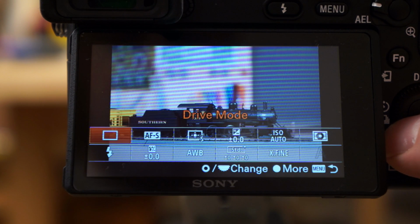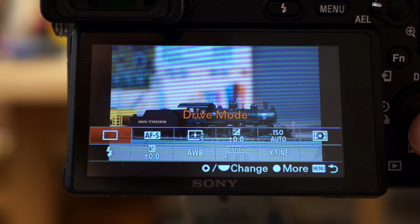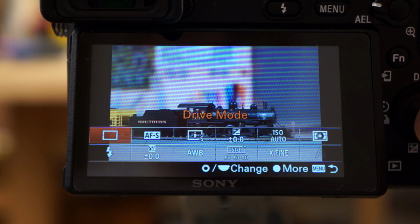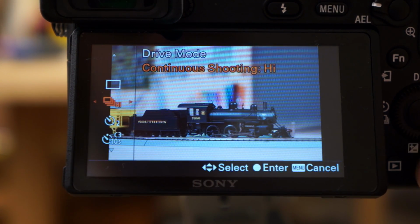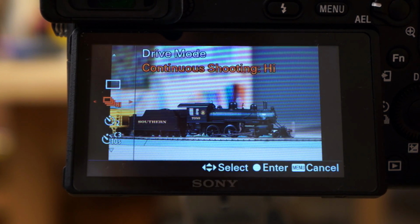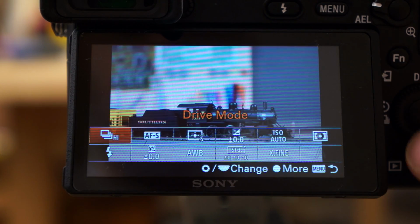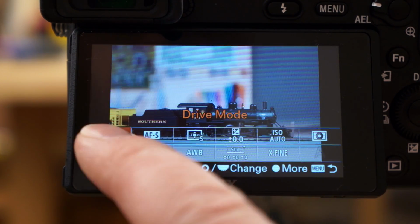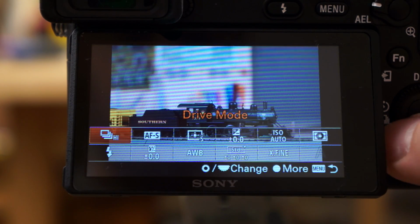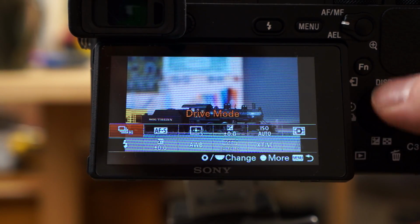So first I want to show you this mode. This is the drive mode. So what that means is it's like how the camera is going to take the pictures. Is it going to take one photo at a time, or is it going to take multiple photos? See this? If you just select it by hitting the function, if you just navigate over to it, the touch does not work when you do this. So touching does not work. You still have to use the pad, the thumb pad on the right here. So that's how I'm navigating with this thumb pad.